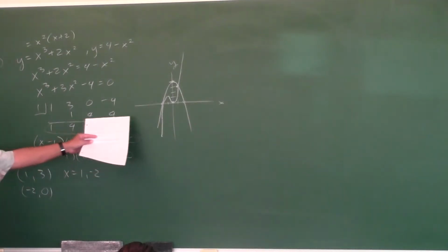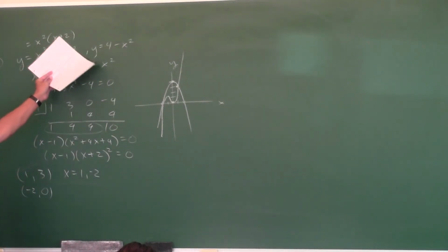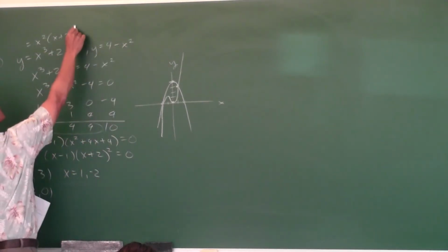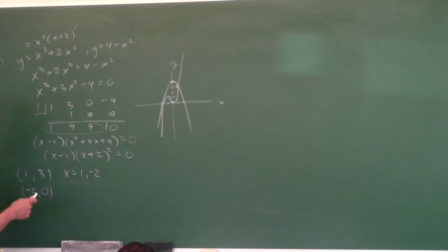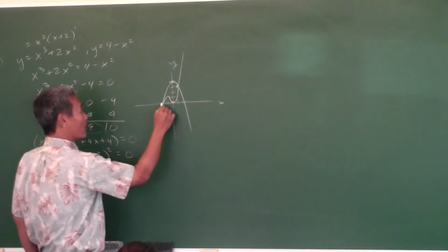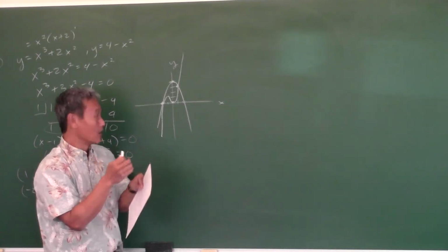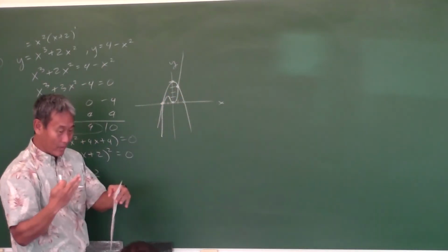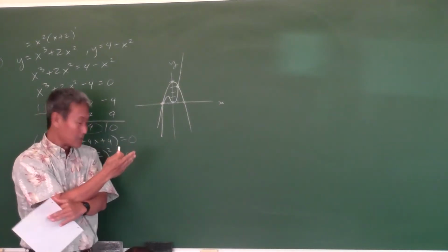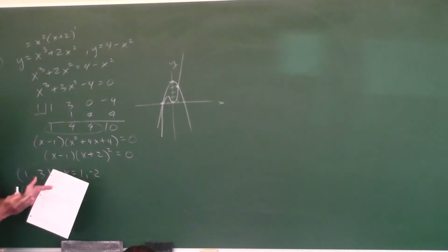How come it went through this one but bounced off that one? Because this one has a first power, odd, so it's going to go through, and that one is squared, so it bounces off. Negative 2 was a double root. That's why over here the graphs bounced off each other, whereas over here the 2 graphs went through each other. That's because this was a single root, but this one was a double root.